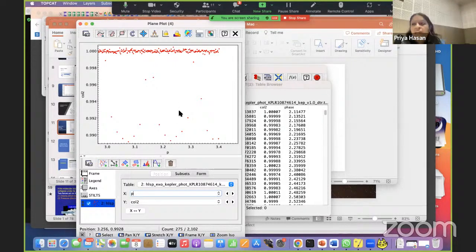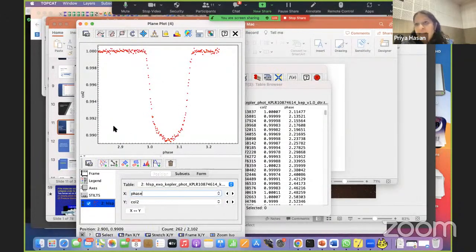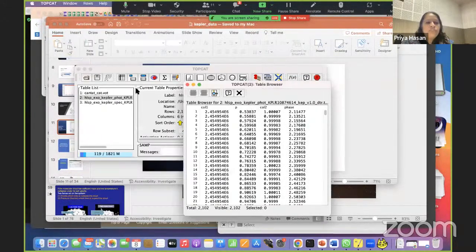Now, there are many ways of figuring out how to fold it. One is you just do trial and error, but there are also sophisticated programs which you can use to optimize the value, which we've spoken about. If you do the wrong one, you'll get something like this. If you do the right one, you will get something neat like this, right? And this is all you need. Once you have this, you can find out all the parameters for the exoplanet. Okay, I just did this to show this to you, but now we will go on to our Jupyter notebooks.